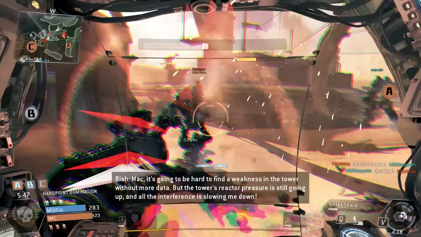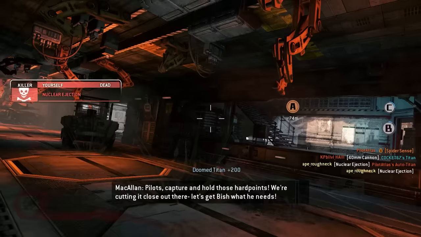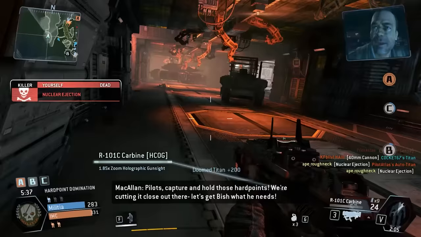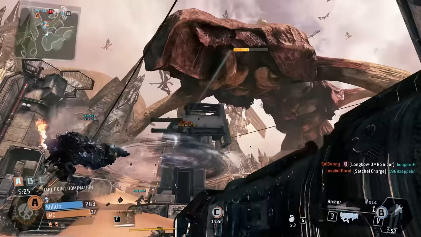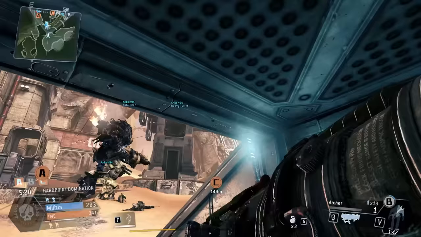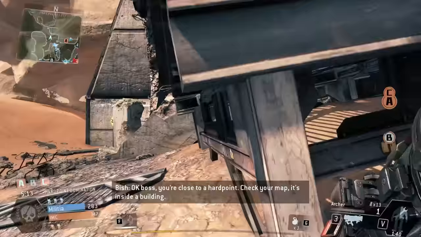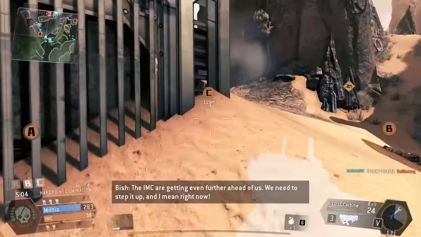At the tower without more data. But the tower's reactor pressure is still going up, and all the interference is slowing me down. Pilot, capture and hold those hard points. We're cutting it close out there. Let's get Fish what he needs. Okay, boss, you're close to a hard point. Check your map, it's inside a building. The IMC are getting even further ahead of us. We need to step it up, and I mean right now.